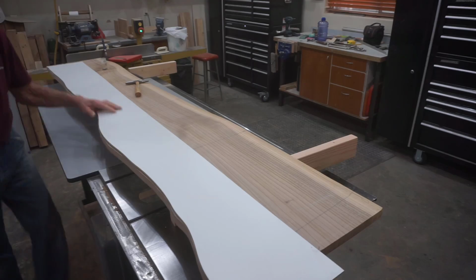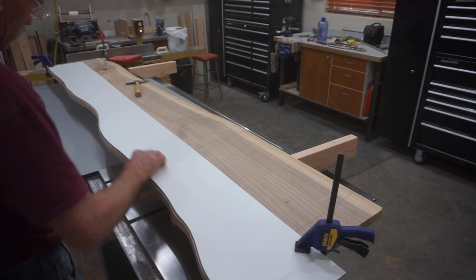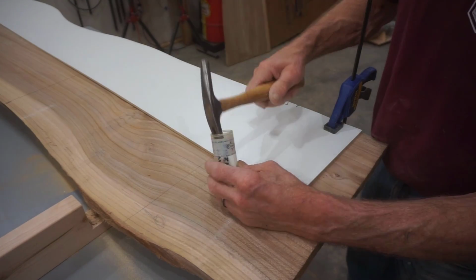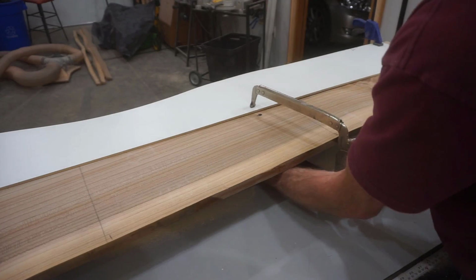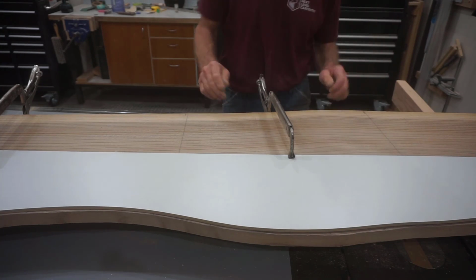So I leave it up on the spacer blocks and then adjust the template so that it cuts off at least a little bit all the way along the edge. Then I use some small brads and a magnetic tack hammer to tack the corners of the template in place because that ends up outside the finished doors. And then use these long-jawed vice grips to secure the panel in the middle so that it doesn't flex during the flush trim routing process.